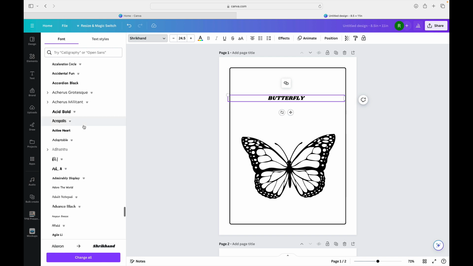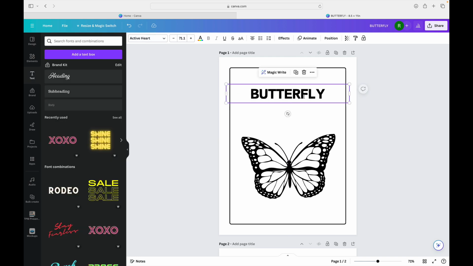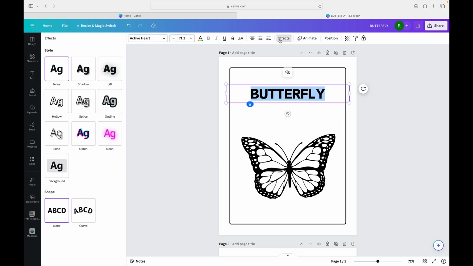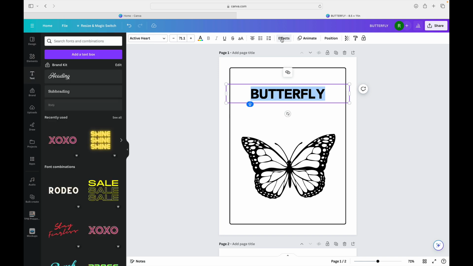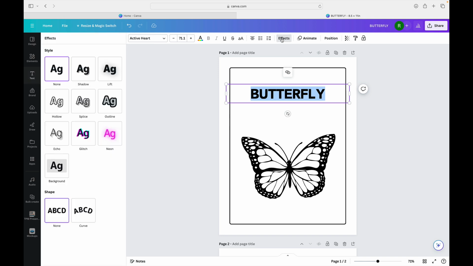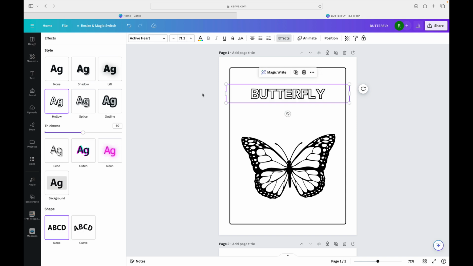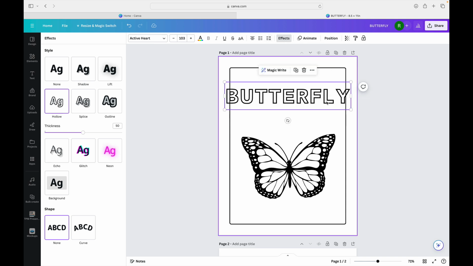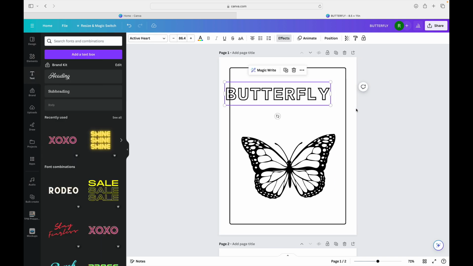And once you find a font you like, you can add your phrase to whichever part of the page. So if I add it here, and if you want this to be colorable, which would be a fun little aspect, you can head to effects and hollow it out. So whichever font you're using, you'll be able to do this too and make it something else that they can color on the page. And you can even play with spacing to maybe make the letters a little further apart, because here the T's are kind of up against each other. But you can see how it's easy to add to the page and turn it into what you want.